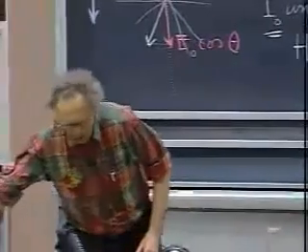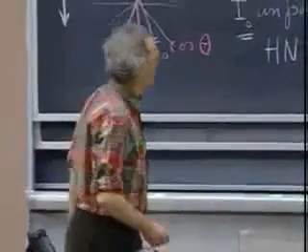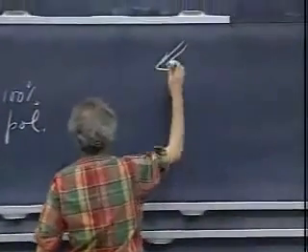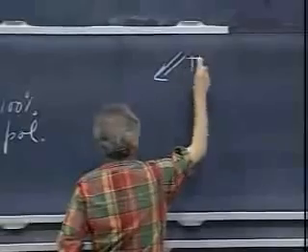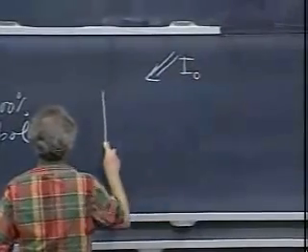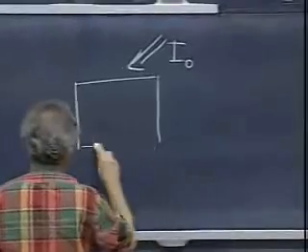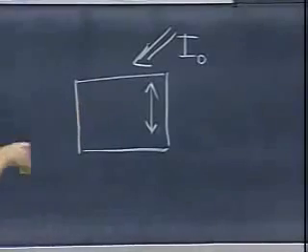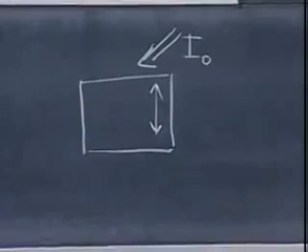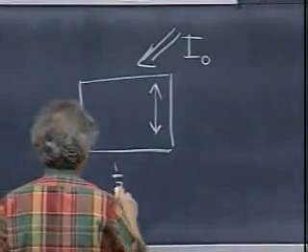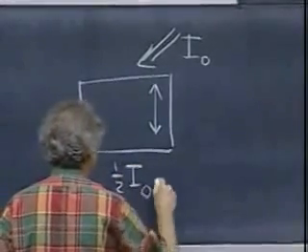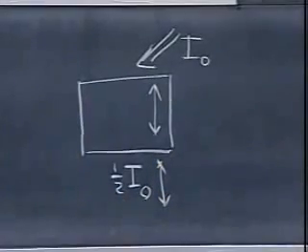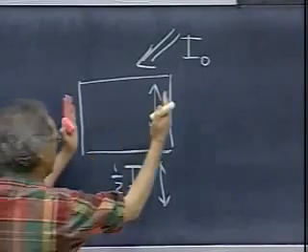So what I will do now, I will take unpolarized light, and I will have this light coming straight out of the blackboard, perpendicular to you, with strength I0. And here is one of my polarizers, and the light that comes through here is linearly polarized in this direction. And so we already know that 1/2 I0 will come through if it is an ideal polarizer, and it is polarized in this direction. I take a second sheet, an identical one.